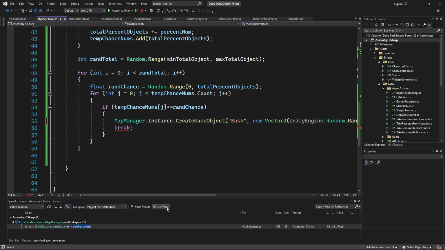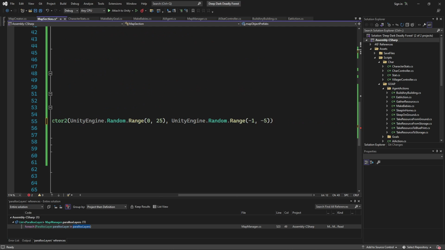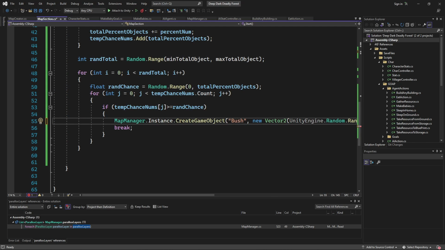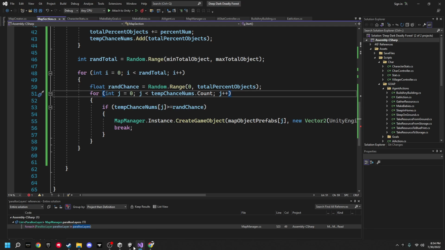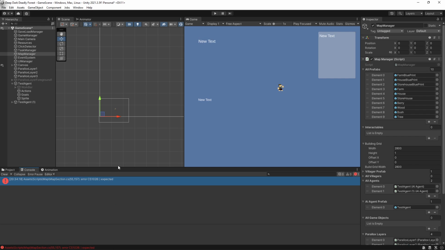And let's go down here. Why doesn't it like to break here? Maybe I'm forgetting something. And instead of that, we want our map objects prefabs j. Okay. Let's go here. Let's see if we're doing this right.